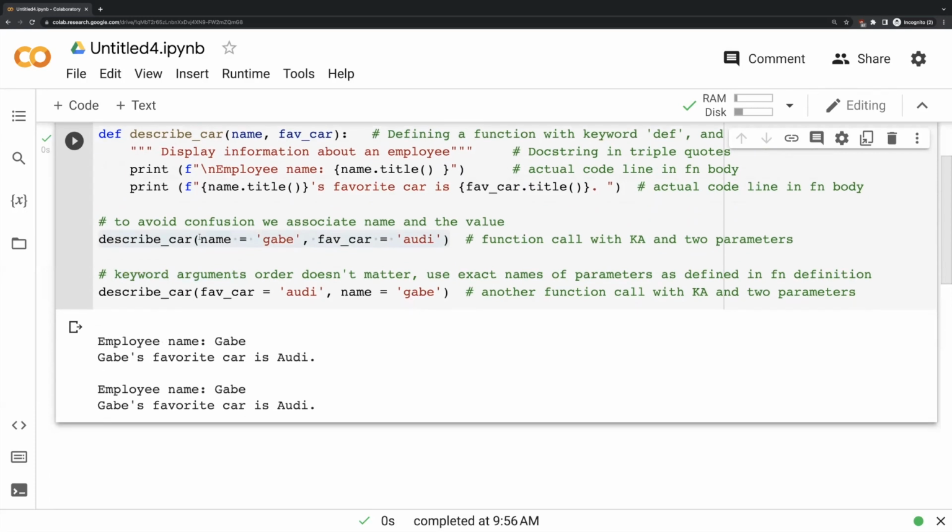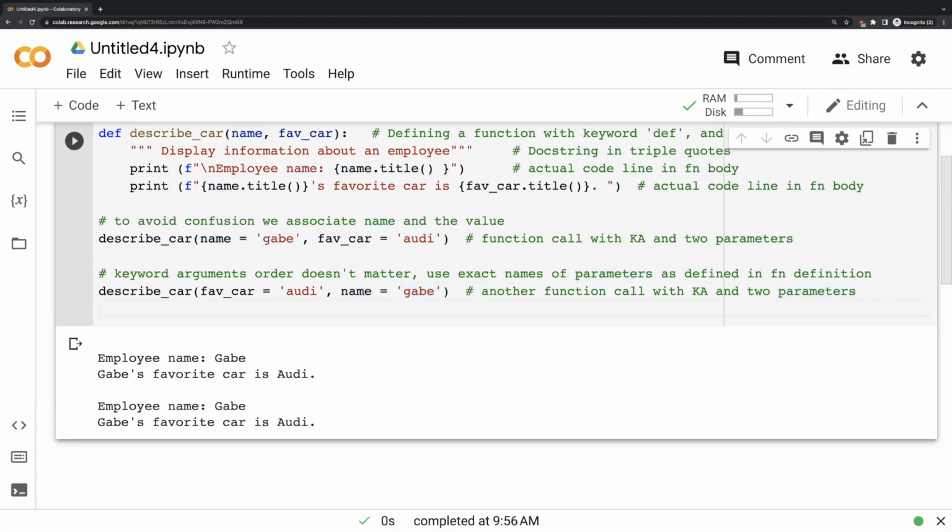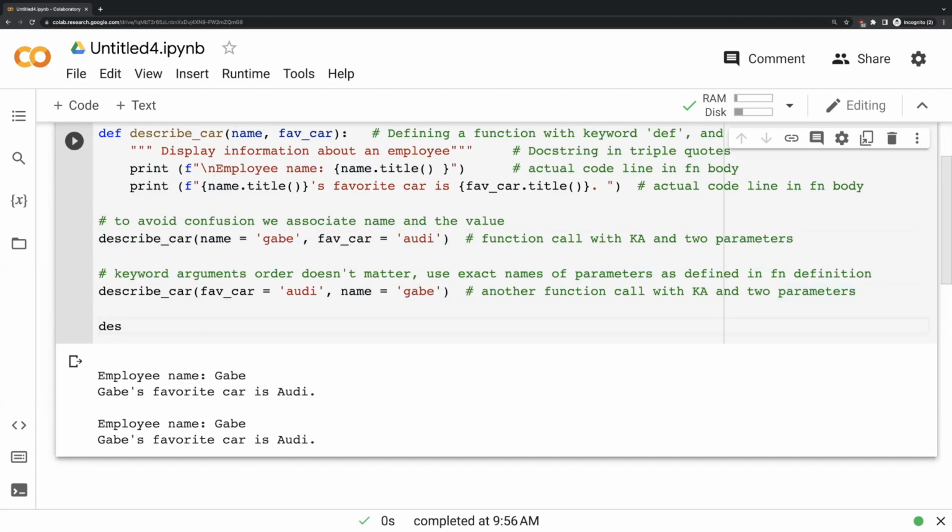If I pass the keyword argument name as Gabe, either as the first part or as the second part, we don't have to worry about the order. We used to worry about the order only when we were passing just the values, like this.